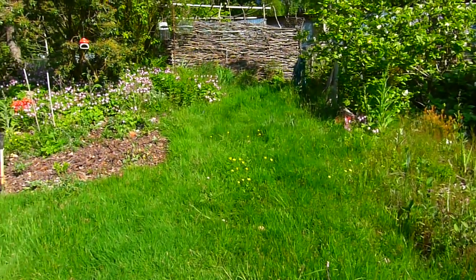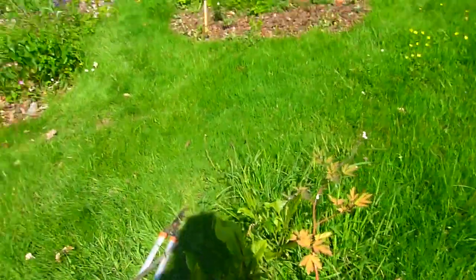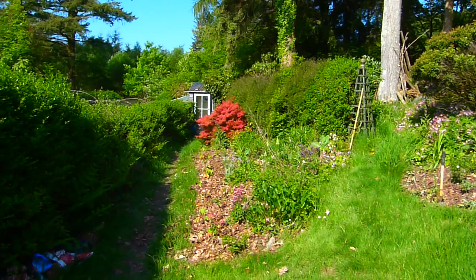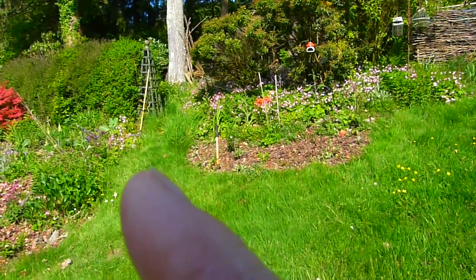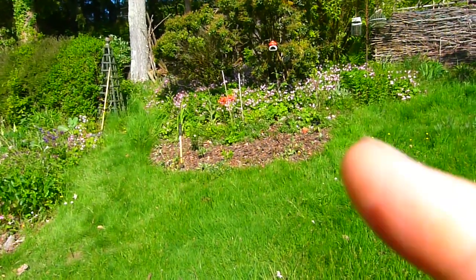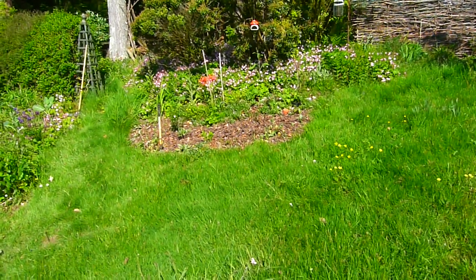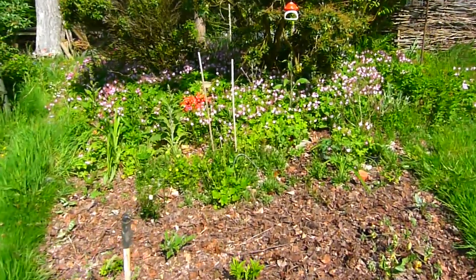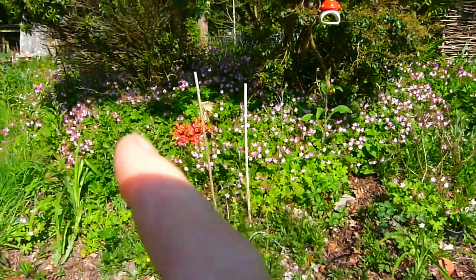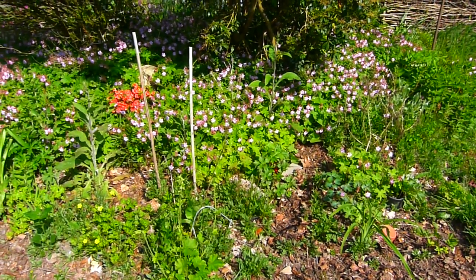So up this part of the garden, this is where the flower border is. These are my magnolias that I've still yet to plant. This is the perennial border that I did in the spring. And this is the border that I enlarged in the spring. Where you can see all the green growth is how big the border used to be. And where all that brown is how much I've extended the border. Up here, all this wild geranium is just taking over everything. And I think it needs to come out.